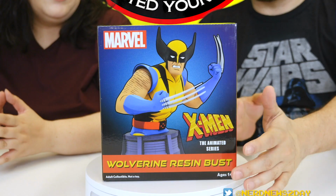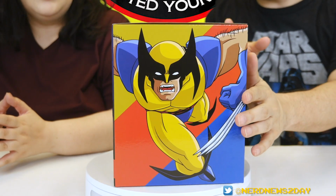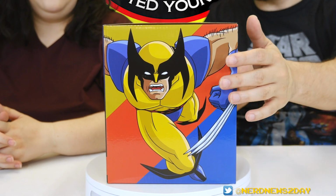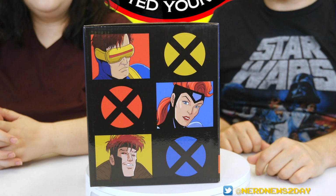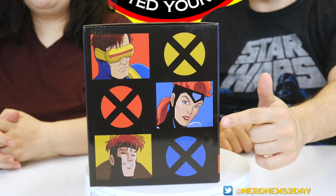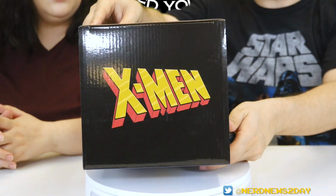This is our box. It's got a picture of what this resin bust looks like on the front of it. It's got a nice big shot of him on the side. That's a fantastic shot. That's definitely a 90s X-Men Wolverine. The other side has a look at some other characters we'll be getting as well. They've all been announced. We've already looked at the Cyclops, in fact, and I think Jean might be one of the next ones. I hope so. Gambit's not too far down the line either. And the top is the X-Men logo.